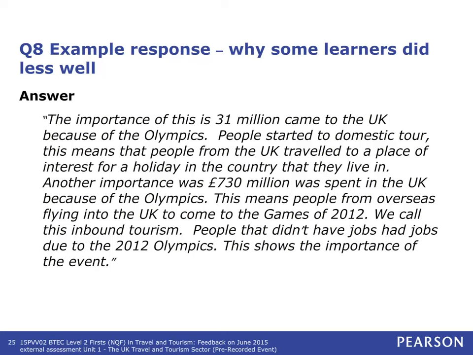Many learners performed quite well on question 8, and scores were higher than in the last series. The main reason some learners didn't score as well as they might was largely because the responses were descriptive and relied on quoting the data. In the example here, there is no real interpretation beyond explaining different types of tourism.